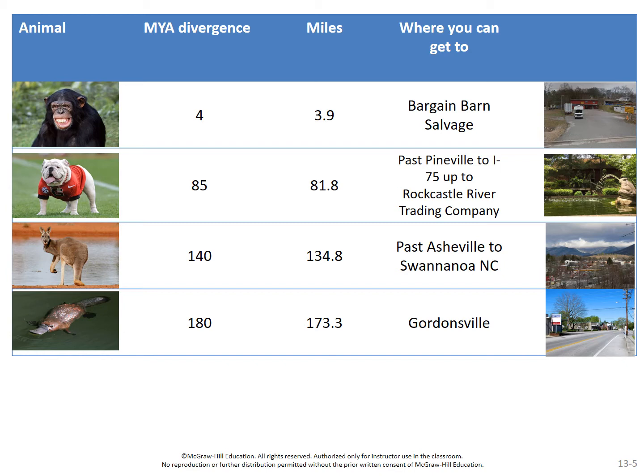So just for reference's sake, basically what we did to get to Gordonsville is we stayed on 81. We didn't take 40 to Asheville. We stayed on 40 heading towards Knoxville. Okay, so get past Knoxville, get past Crossville, get past Cookville, and about halfway between Cookville and Lebanon, you have Gordonsville, and that's how far you could get laying pennies down edge to edge with 180 million of them.